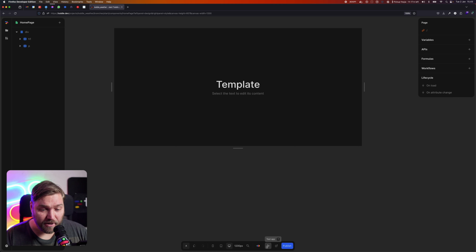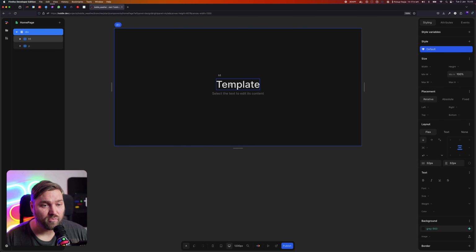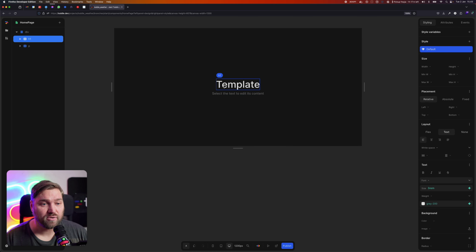Then we've got our play button. Whenever you're working in Toddle normally, you're working in what we call edit mode, right? When you click on H1, you'll select that, and then you can edit different parts of its properties. If we click the play button, which is also T for shortcut, for test, then we go into interactive mode, and there you can actually interact with your application in real time to see how it works. You can exit that out again.